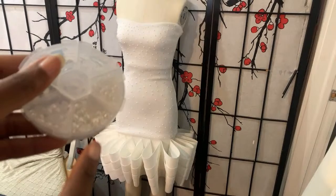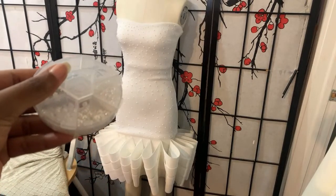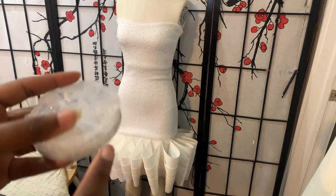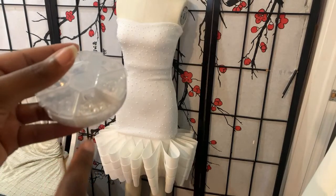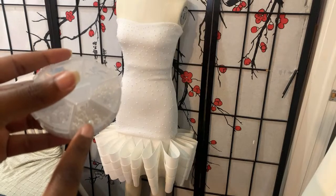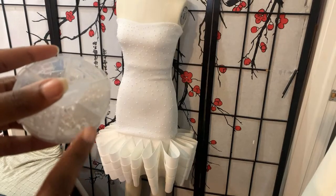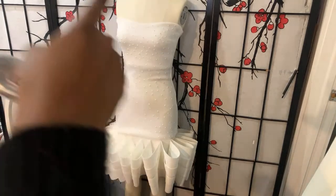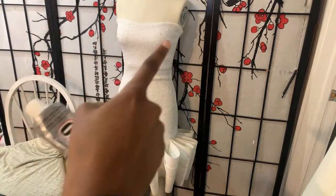If you're looking for the same type of pearls online, it usually comes in packs. They have all these different sizes, but the size I'm going to be using, I think this is 2 mm. 3 mm is a little bigger. This might be 1.5 even, but that's the pearls that I'm going to continue adding. I just need to finish the top bust area.